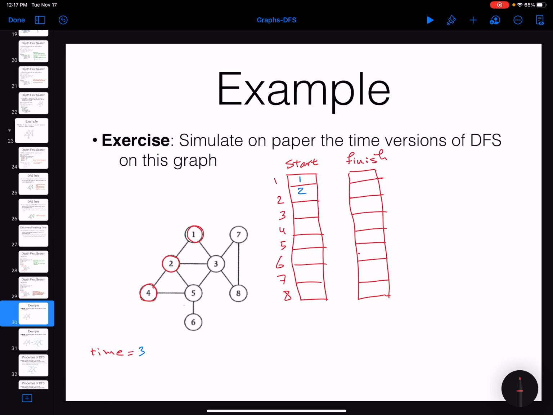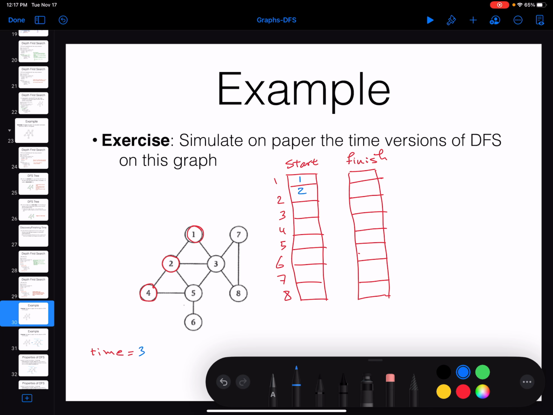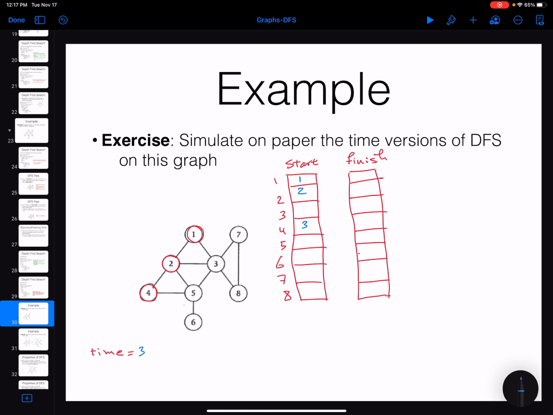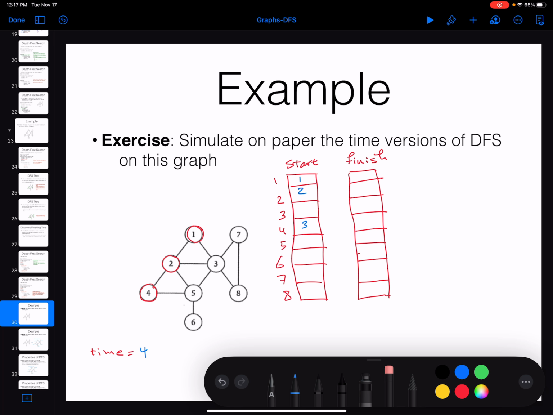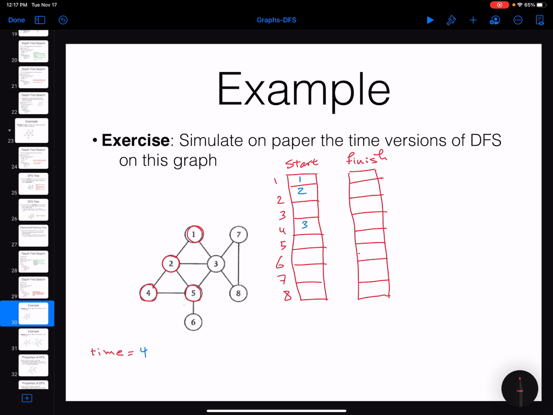So now the start time for 4 will be recorded as 3. And you update the time. At 4, you visit another node. Let me actually keep all of these edges of the parent as well.